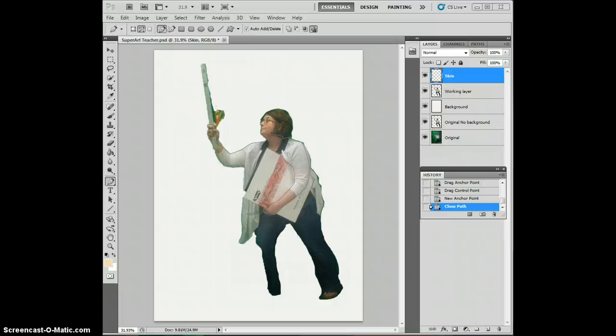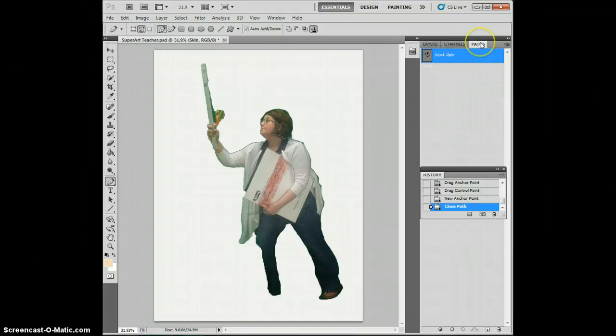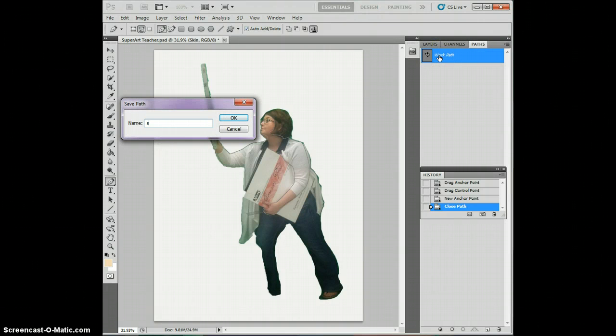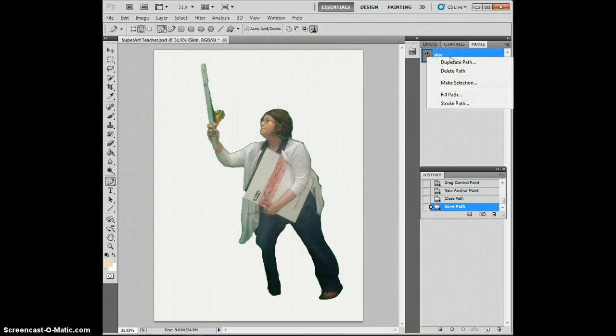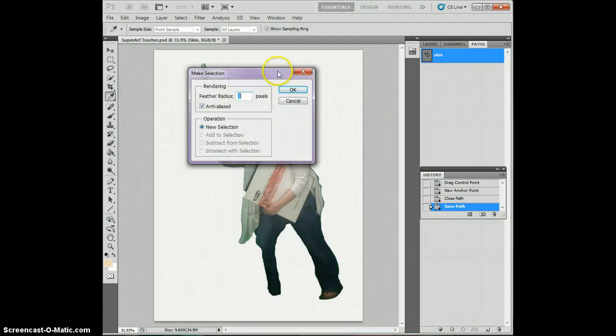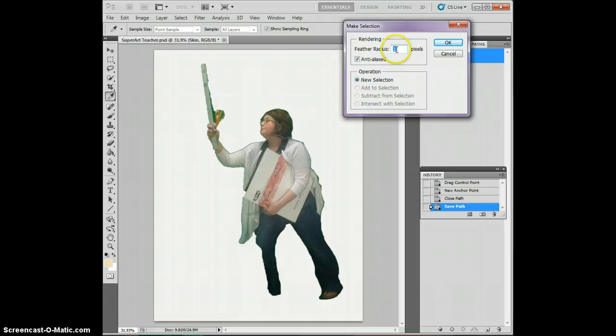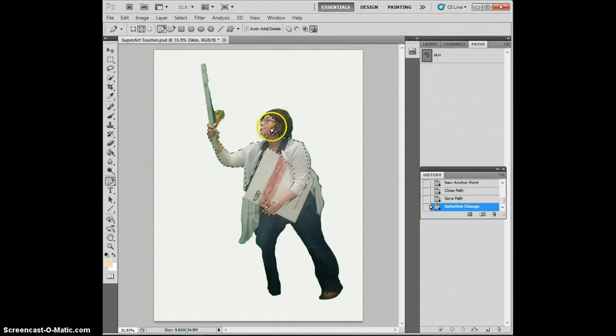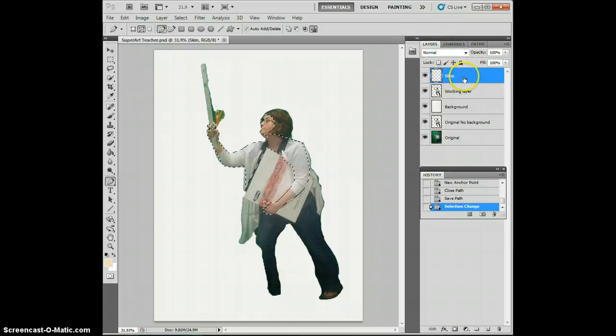Now we're going to fill the shape with the skin color. So we'll click down. Oh, we already picked that out. So click the paint bucket tool. Oh, my mouse is acting funny. Go to the path, work path. We're going to name this skin. Double or right click and hit make selection. Feather radius, 1 pixel is pretty good. Go back to layers, make sure we're on the skin layer and the paint bucket and fill.